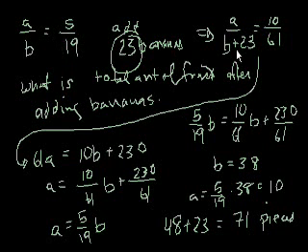And I just used both of these equations, two equations and two unknowns, solved for A, and then substituted, and then I solved for B. Nothing fancy here. I know there's a lot of fractions here, but if you just work through this, the fractions actually work out. And I was able to solve for A and B, add the 23 pieces, and I got 71 total pieces of fruit.